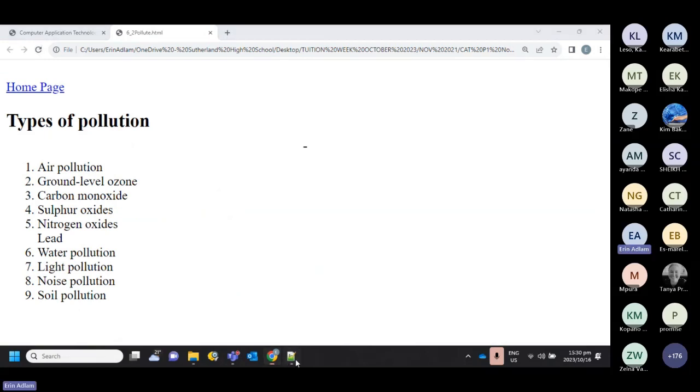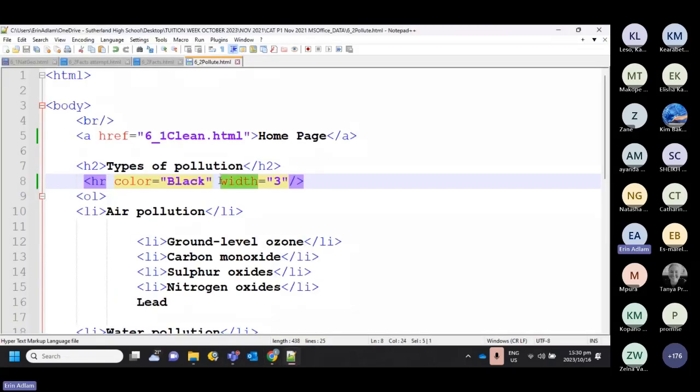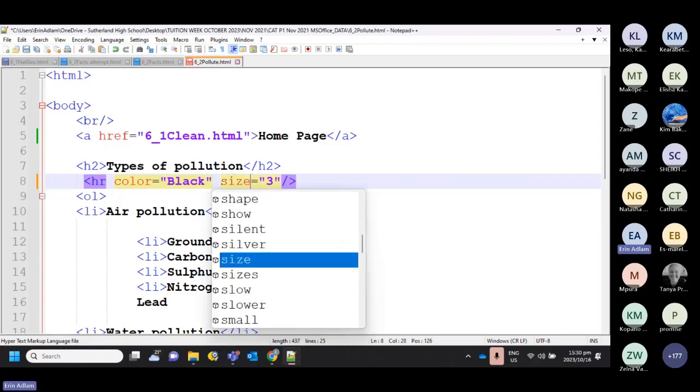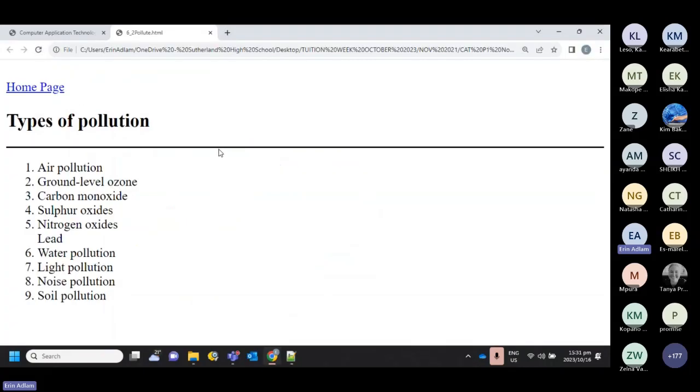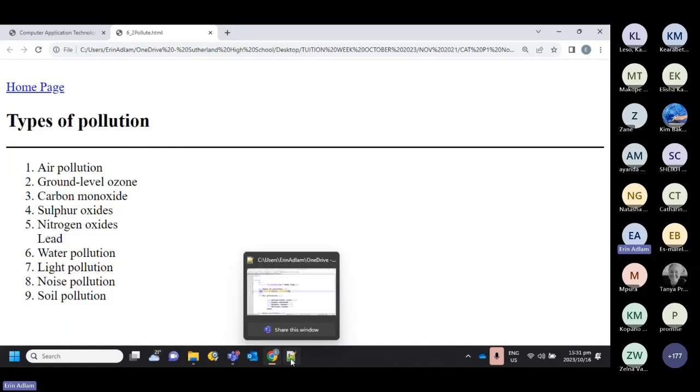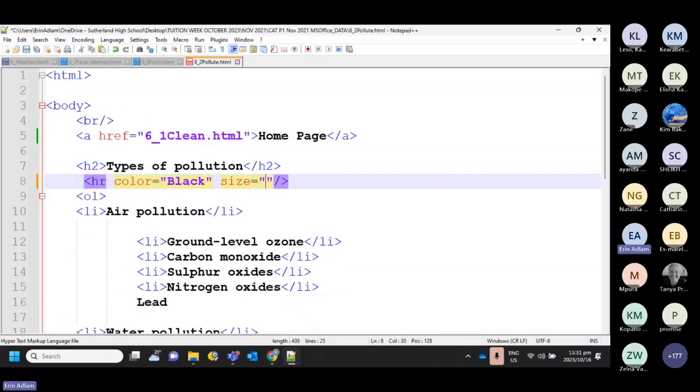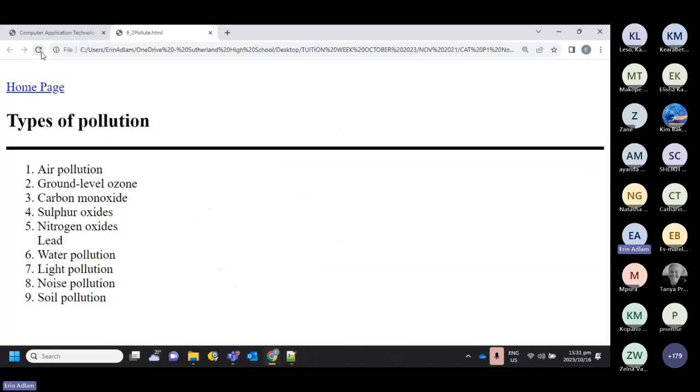A 3, oh no. So what have I done wrong? Is it width or should it be size? Remember the width is going to tell me how far across the page I am. That's still not thick enough. If I look at that line, it's thick. So let's go to a 5. That looks better. All right. And if you have a look at the memo, I think they did mention the fact that anything larger than a 1 they would have accepted.